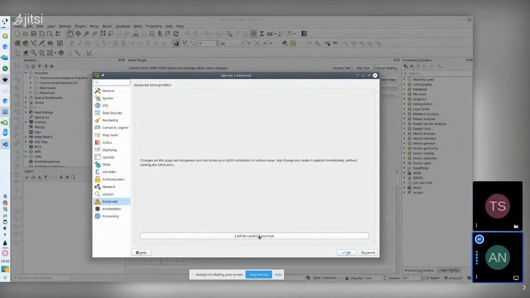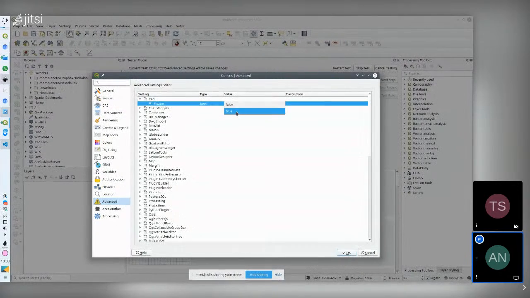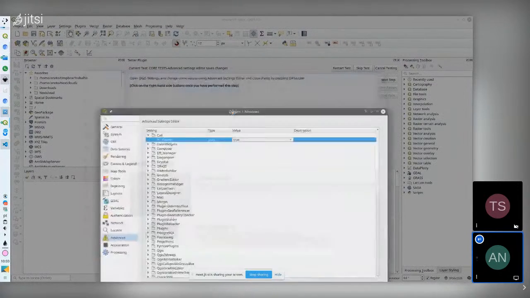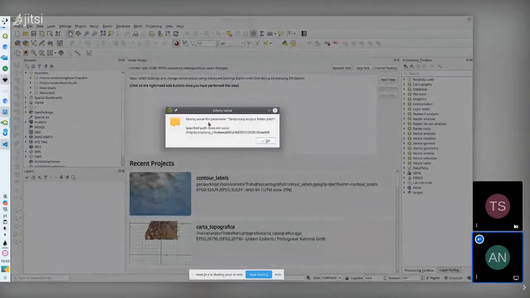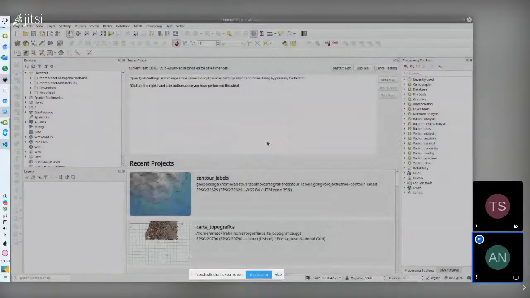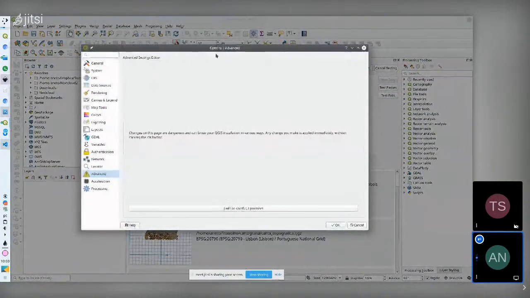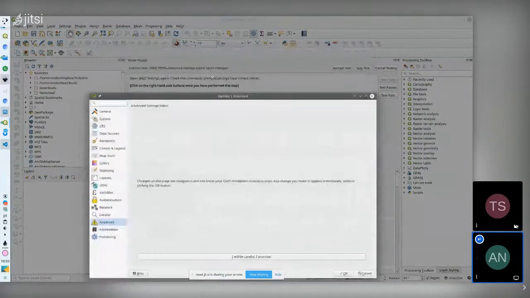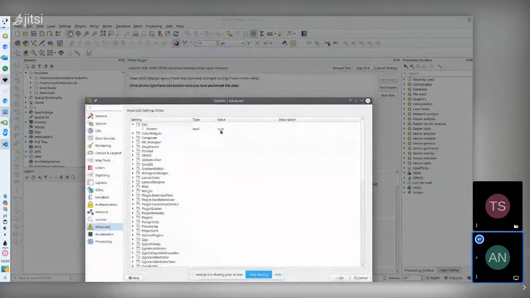So what we'll do, we'll add something here, do what it asks, do some changes, and click OK. And then we do the next step, and then it'll ask you to open the settings again and check if the value was saved.